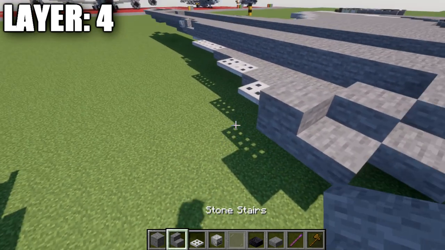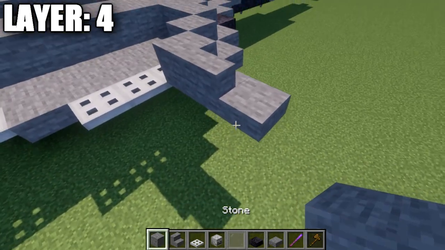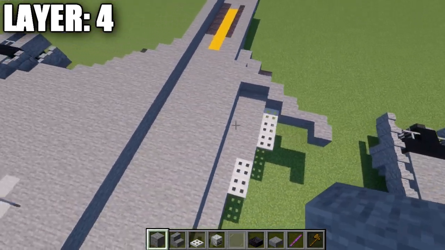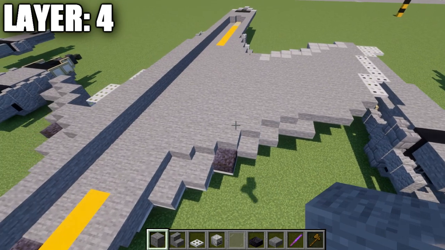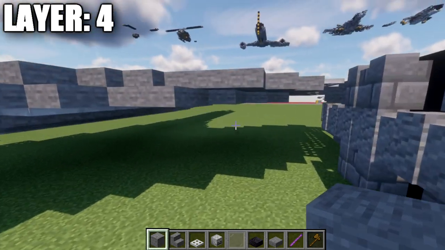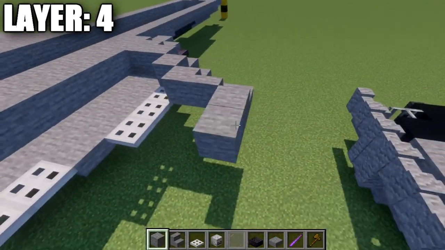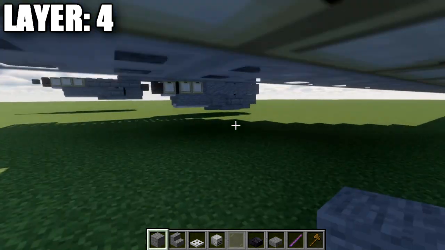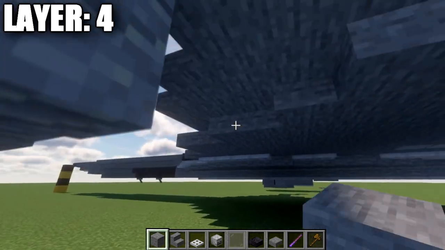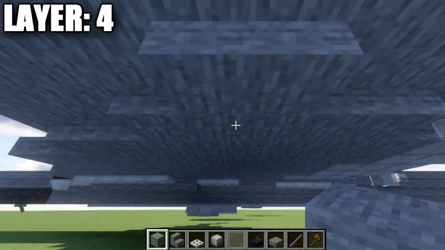A stone stair, coming off the side of the block, a stone slab, and then a stone full block behind this slab, like so. Then, once we get to this point, we're going to be taking our stone full blocks and going back at an angle here. So, back like this, by one. And after that stone full block, we are going to go back 2, and then out to the side here again for a row of 5.